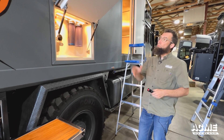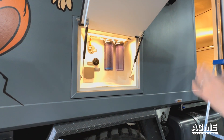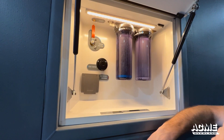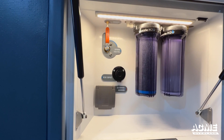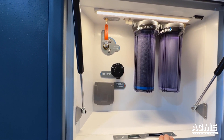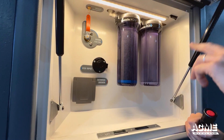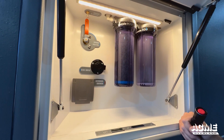So the basics of it — all of your water inputs are going to be right here in this hatch. So you open the hatch up, light comes on, and you either have a hose with pressurized water from your home or you're going to pull water from a creek or another source that you trust. Right now it's set up to be force-fed, like a city water fill. If you were going to be pulling water, you could go to the siphon fill. Your hose would go here, you'd plug it in and start filling. The water will go into the filters, carbon filters, then into a UV filter, and then into the tank.